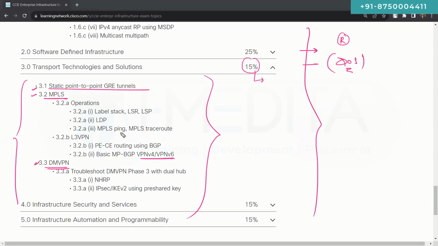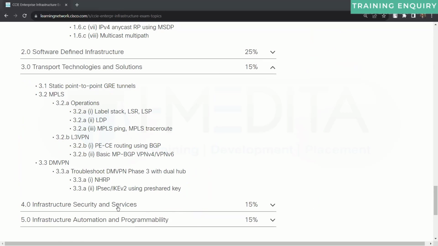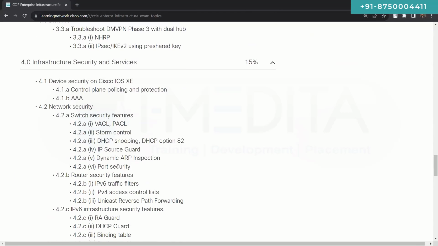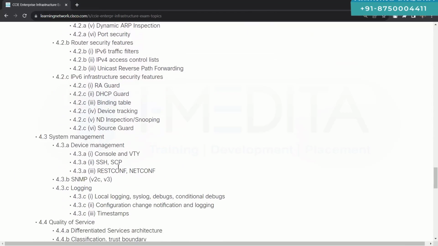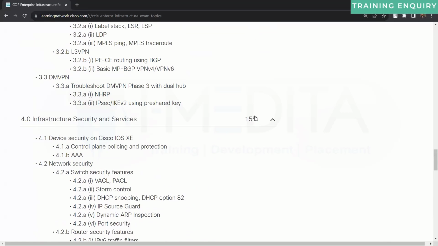Once this part is done, then we will talk about quality of service. If I expand that topic, it is right here. If you take a look, quality of service is in the 15%.